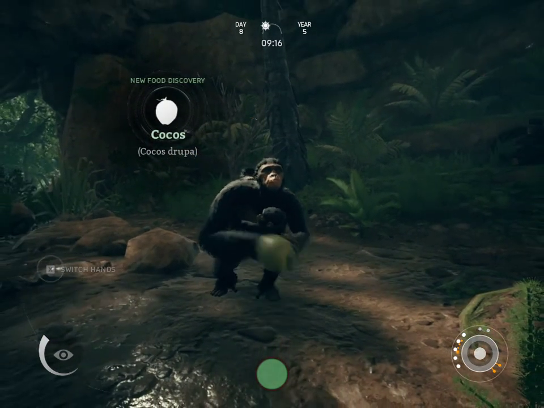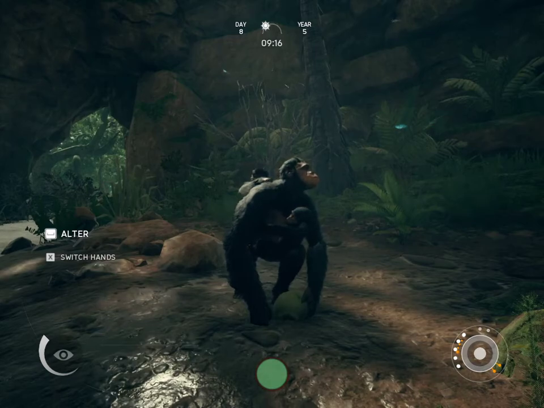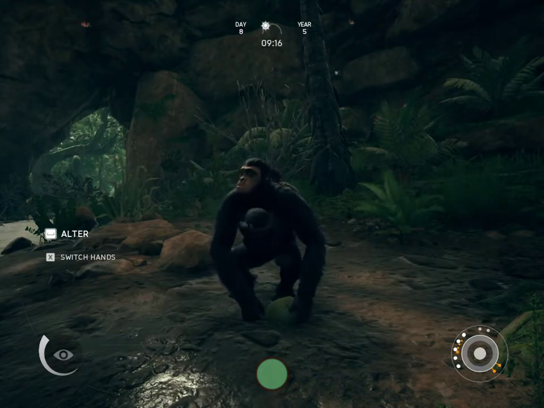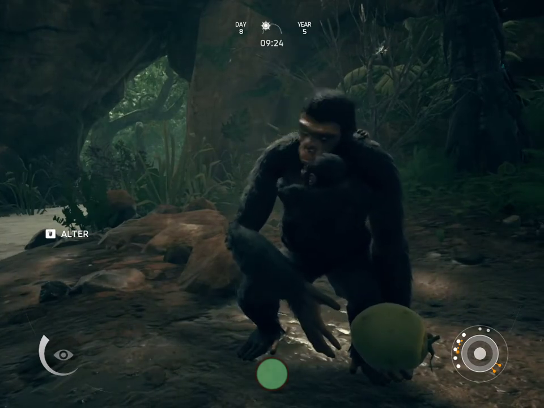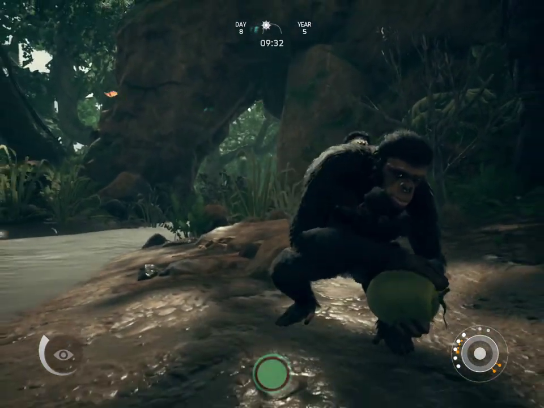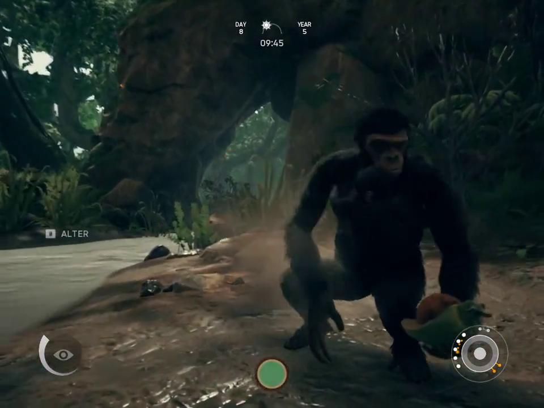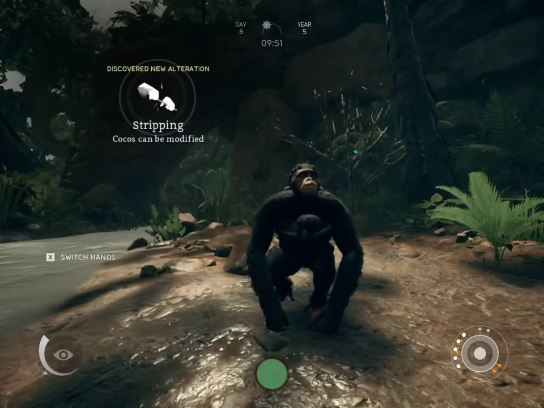Let's switch hands. And now I have the option there on the right, on the left, to alter or switch hands. I just switched it to my left hand, freeing up my right hand, so I think I can alter it now with my empty hand. Let's see what happens. Press and hold the space bar, and then press and hold the left mouse button and wait for the audio cue. It looks like he's peeling it. Oh, so I stripped the coconut.